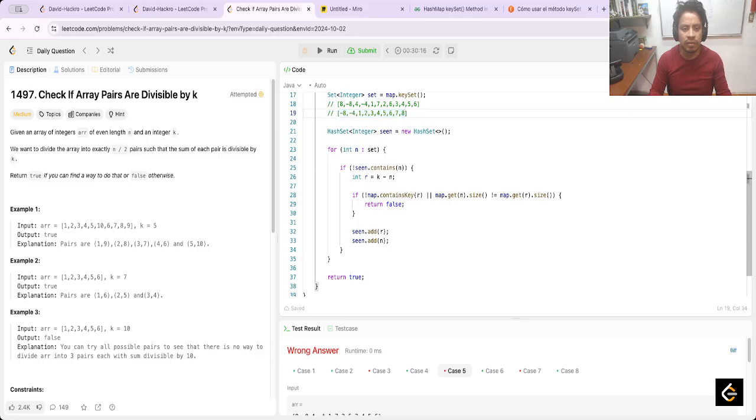I am losing 2 elements. 1, 2, 3, 4, 5, 6. I have 2 sixes. 7. Okay, I have 2 sixes.